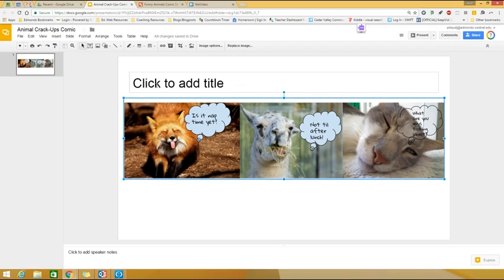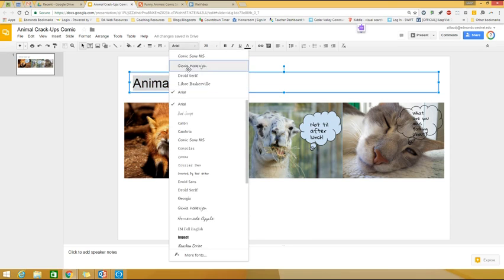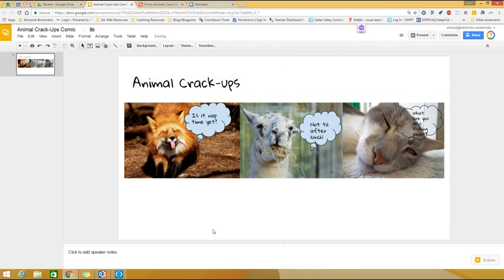into the slide deck. And we can put a title here if you want to have a title for your comic strip or whatever other drawing that you might be creating. And then it's available to share, and if the kids wanted to add more slides, they would be able to do that. Some of the kids in this class wanted to change the background theme. They had so many ideas.